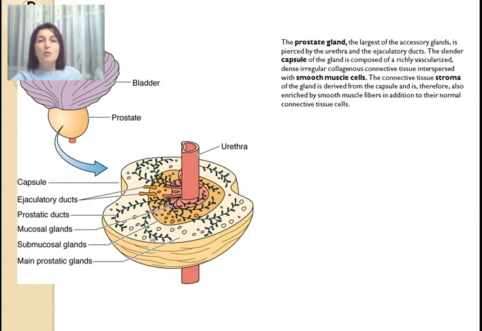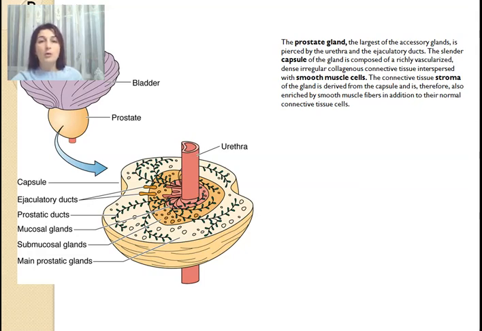Prostate gland, it is a complex of glands which is subdivided into 3 regions. It is mucous glands, submucous glands, and the main prostatic glands, which are located most peripherally. The ducts of all of them open into the male urethra. Each of the glands inside of the male reproductive system produces its own secretion. Actually, 70% of the semen is produced by the seminal vesicles.